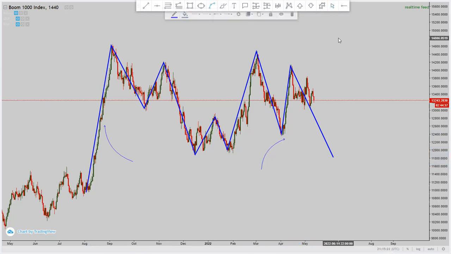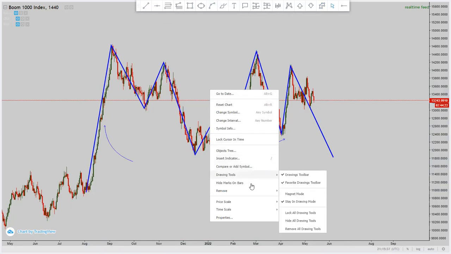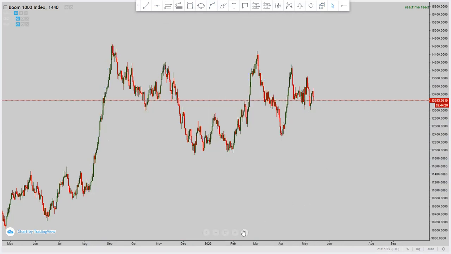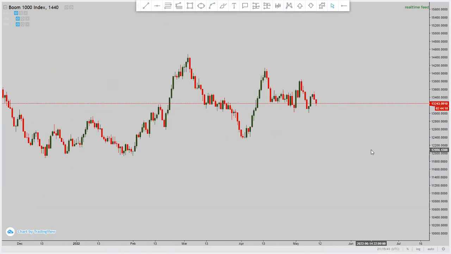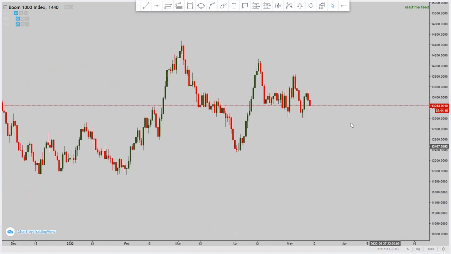So if you look at it in that way, you can actually see what I'm talking about, whereby price went there, came back down, didn't go to the same high there, went up, came down, didn't go to the same high as well. So basically, that is also another way that one can look at. But let me just remove everything. I just remove all the drawings so that you see what price is kind of telling us now.